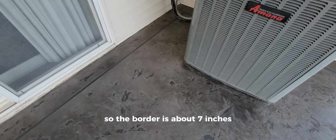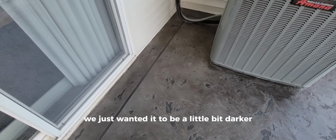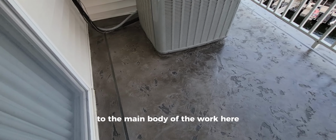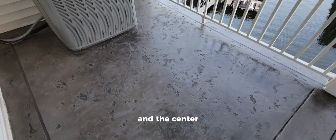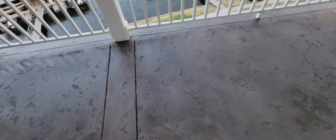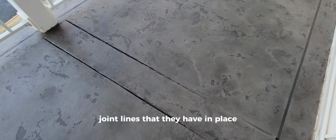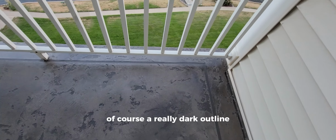So the border is about 7 inches. We just wanted it to be a little bit darker, so a very subtle transition from the border to the main body of the work here. In the center, just a solid surface. That is the only seam that we have in this design besides the natural joint lines that they have in place. But it's a very subtle change between the two. Of course, a really dark grout line.